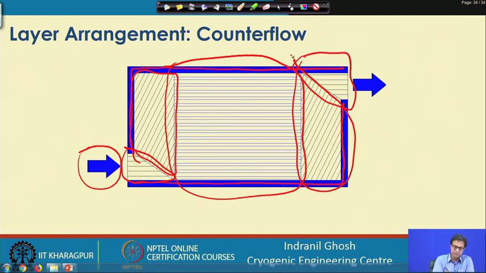So, as a result, we find 1, 2, 3, 4, 5 different sections of the fins cut into appropriate dimensions. As you can understand, the flow will be coming over here, and it may not reach this part.